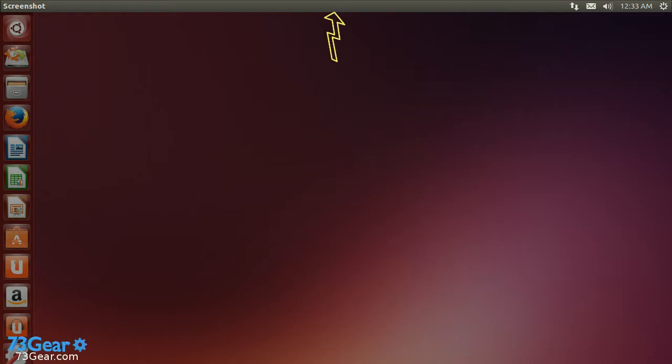At the far right is the action icon. We get a menu that allows us to do various system kinds of things. For example, we can adjust the system settings. We can log out, reboot the computer, or shut down the computer.